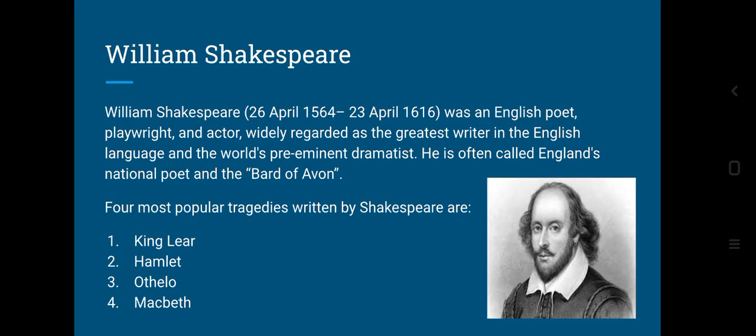William Shakespeare, he was an English poet, we all know, playwright, actor. He was born on 26 April 1564, and 26 April is the day when we celebrate English Language Day, on his birthday. So how great an author he must be. And he died on 23 April 1616. He is often called England's national poet and the Bard of Avon. So it's the title given by the people to him, the Bard of Avon.